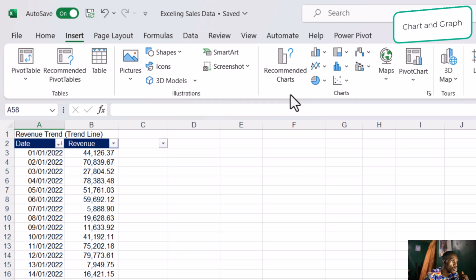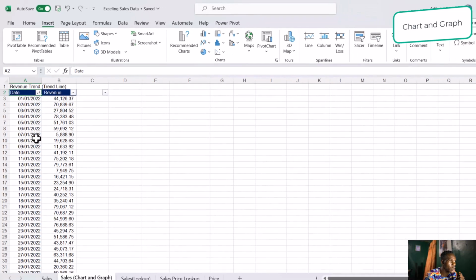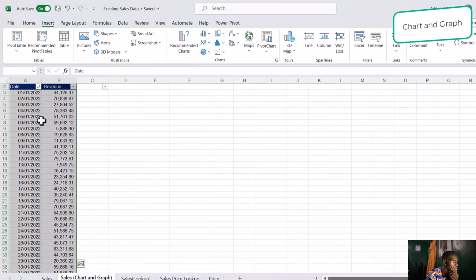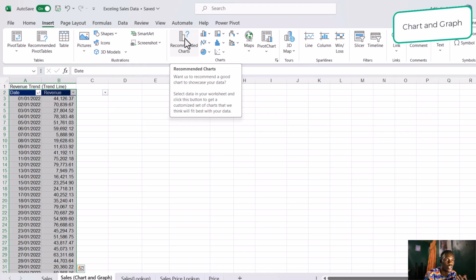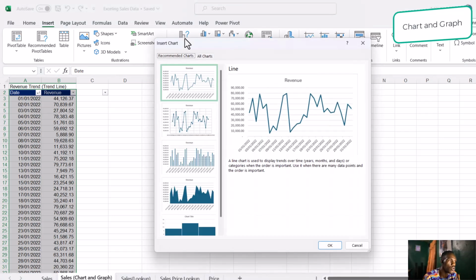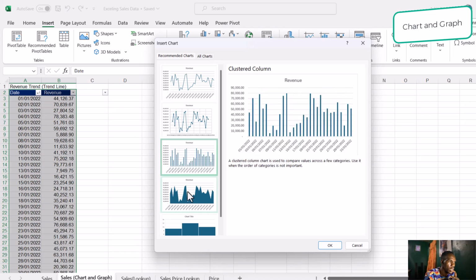So in order for you to work on a chart, the first thing you need to do is select your data. So for this first one, we are going to illustrate a trend line. Let's see how our revenue is being generated over this period. We select our data. If we come over to recommended charts, you can see we can have this. I don't know what chart I want to do, but with a recommended chart, Excel can look into your data and suggest for you. So we have these different types based on the data we provided.